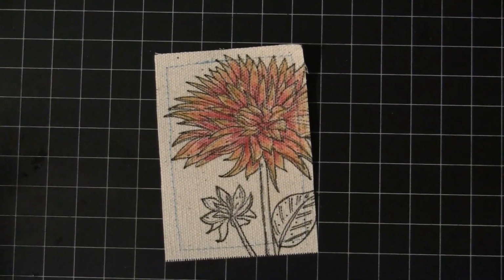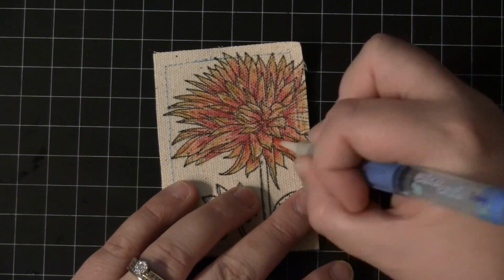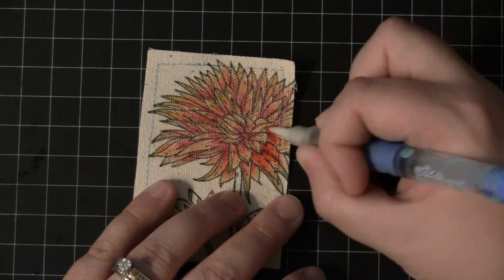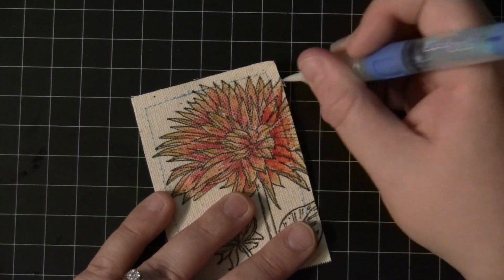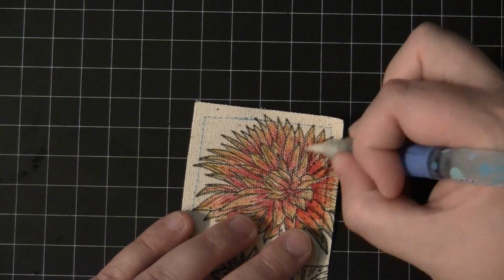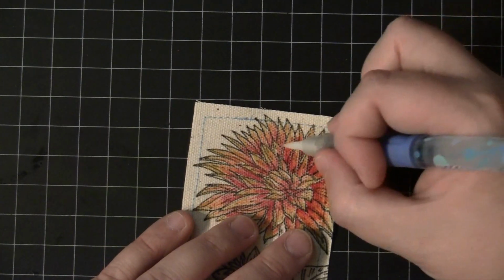Now I'm ready to take my water brush, and I'm going to start at the base of the flower petal, and I'm just coloring right over the top and using a feathering motion towards the tip of the petal. I'm not going all the way up because I don't want to dilute that yellow too much with the red as I move that. These colored pencils instantly blend when you add the water.